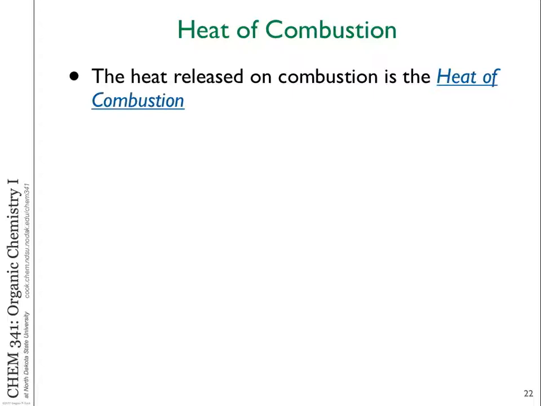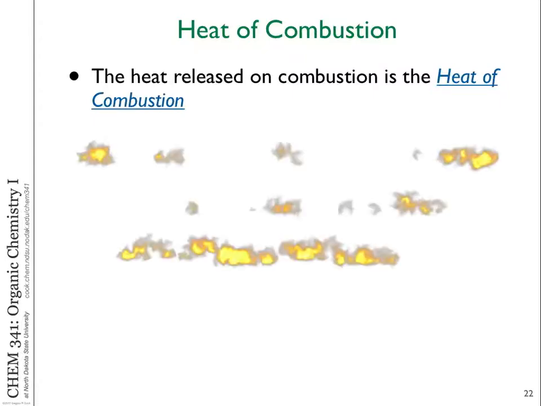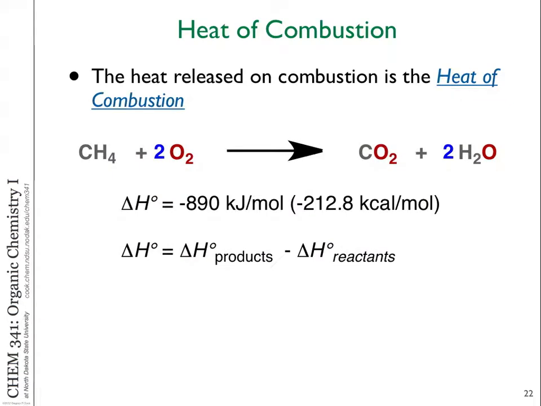This process of combustion is one that we can actually utilize to take a look at comparing molecules. We define the amount of energy released when we burn an alkane as the heat of combustion. If you look at the oxidation of methane here, CH4 plus 2 molecules of O2 give carbon dioxide and 2 molecules of water and lots of heat. If you compare the bond enthalpies from the starting materials and the products, this is how we calculate the overall heat of combustion or change in energy in this reaction. Combustion is a very exothermic process, that is, a lot of heat energy is released. If you add up all the bond enthalpies of the starting materials and products and do this subtraction, you'll see that combustion of methane releases about 213 kilocalories per mole of methane. It's quite a lot of energy.